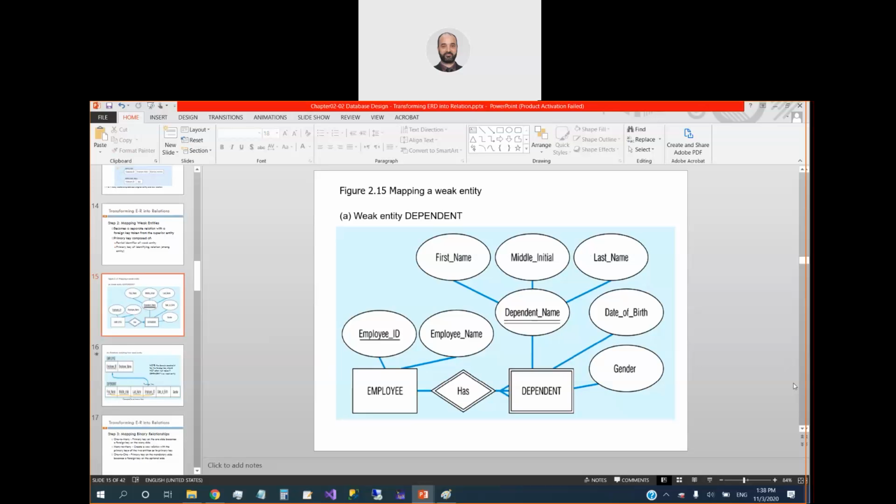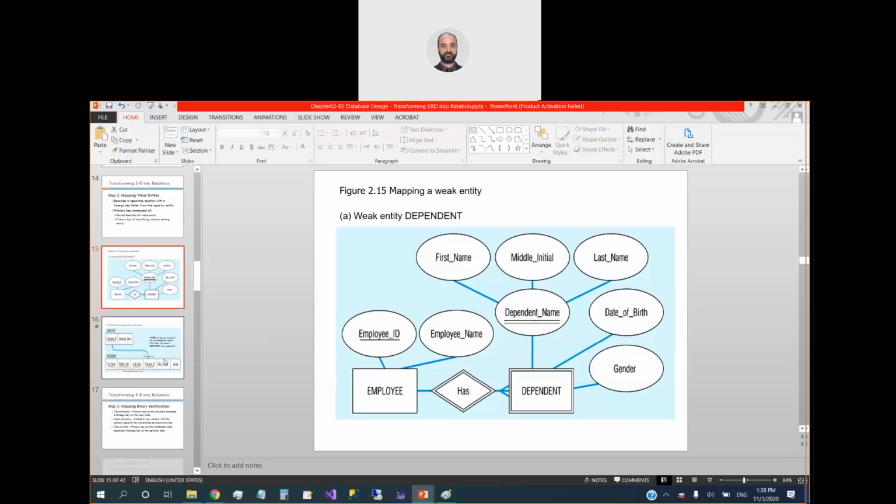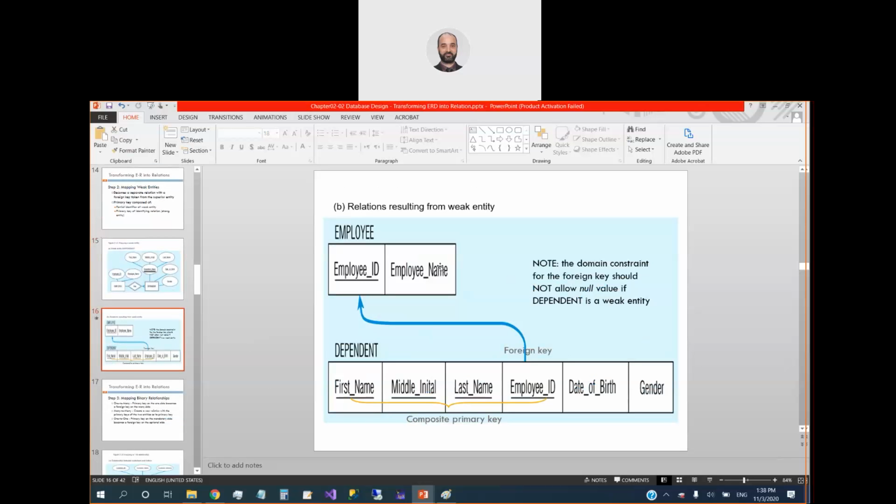This relation is going to be mapped into 2 tables. The first table is the employee, and the second table is the dependents. Let us move to the second slide. We can see that the employee has the employee ID and the employee name. This is the minimum requirement of the employee table.